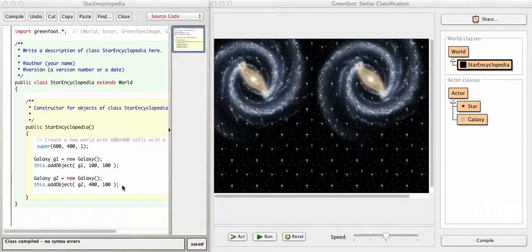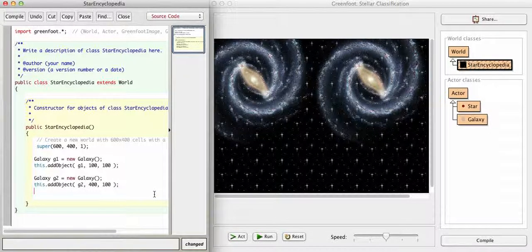And in my world class, when I'm initiating everything in the constructor, this is the constructor method for my Star Encyclopedia class, and in there for my second object I am actually going to rotate the galaxy slightly.